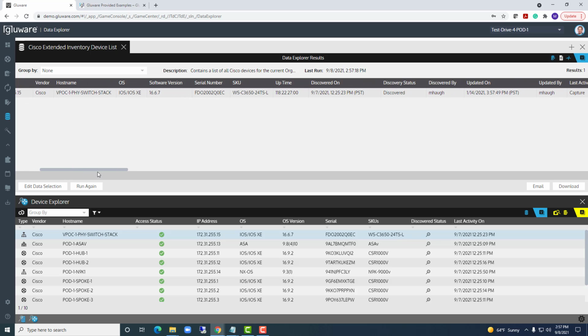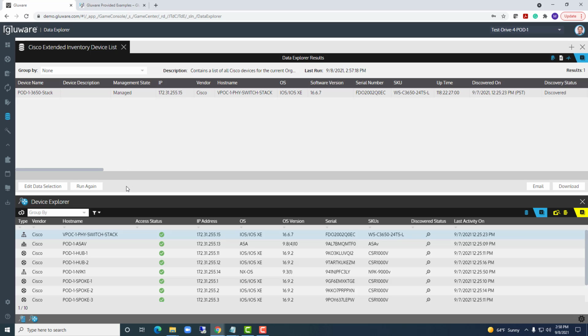However, if I scroll across, I can see all the data that I surfaced around the vendor and the operating system and the version, the serial number and the SKU. And as I scroll to the right here, product ID, end of life, end of sale, component level information, power supply. There's a tremendous amount of information. If I keep going, I have all the details available that I generated into the report. So this type of report is extremely useful when you are trying to get a hold of your inventory, understand what you have, and keep record of serial numbers and SKUs and things like that.